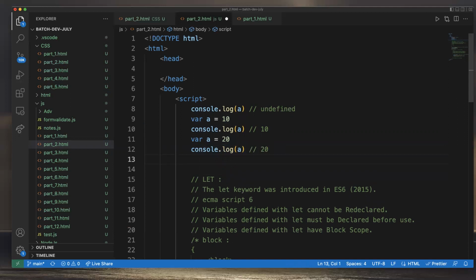So what are the disadvantages we can see above? One is redeclaring the same variable.